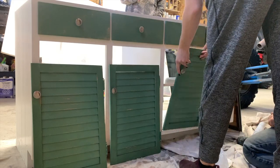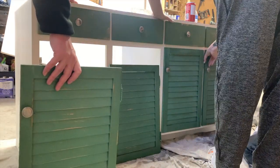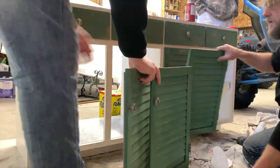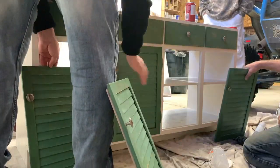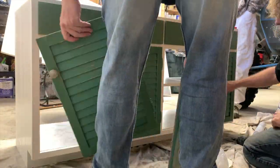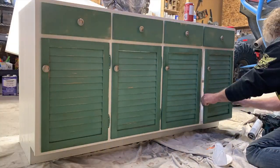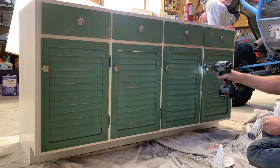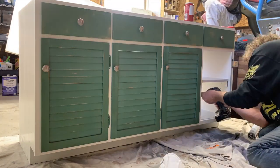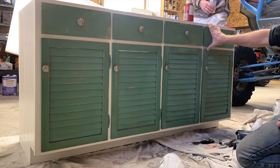re-warping it slowly over a period of the next 4 to 5 days by placing a gallon of resin on one corner, and then I put a quart of resin on the corner that needed to go down. So that way it would just slowly warp back over time. And it did a pretty good job. It still has a slight warp in it, but it's not enough that makes it noticeable. It's just something that, because I knew it was there, I can see it. So it looks fantastic now.